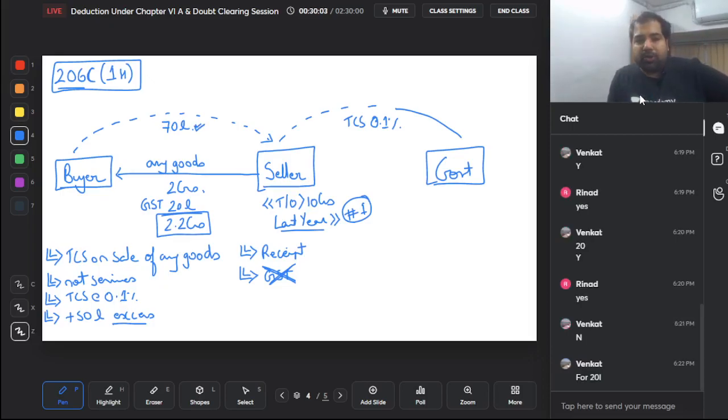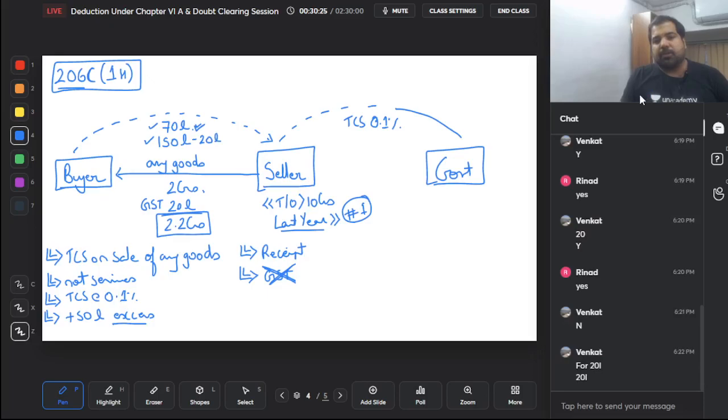Now, you supplied him the goods. After that, how much balance does he have to pay? He has to pay 150 lakhs after that. So the second payment is 150 lakhs. But in 150 lakhs, guys, how much is now the GST that he's paying? Assuming that earlier he had not paid any GST, he will be paying 20 lakhs GST. So on 130 lakhs, will you collect TCS? Yes.